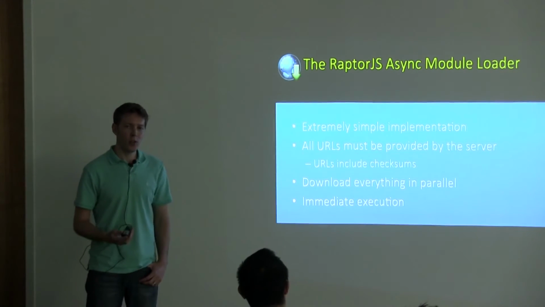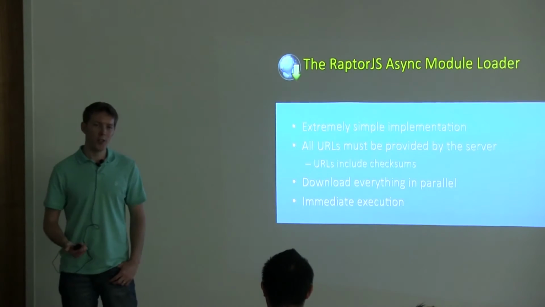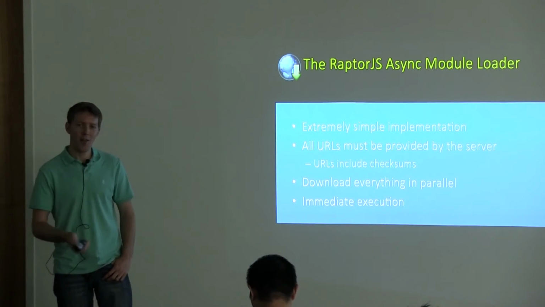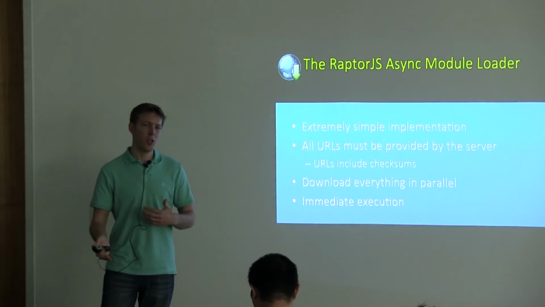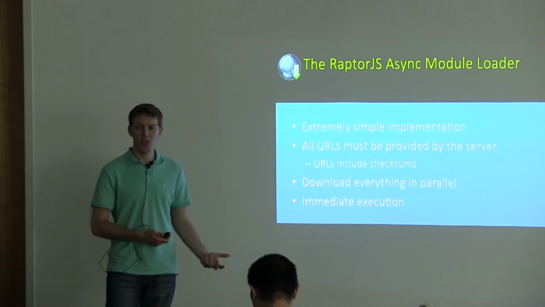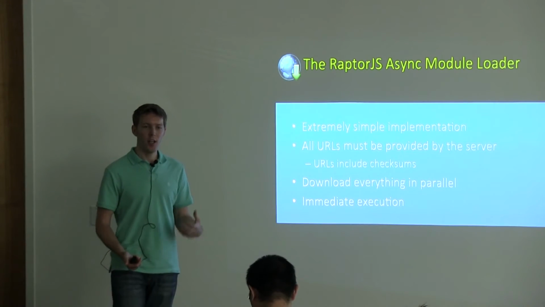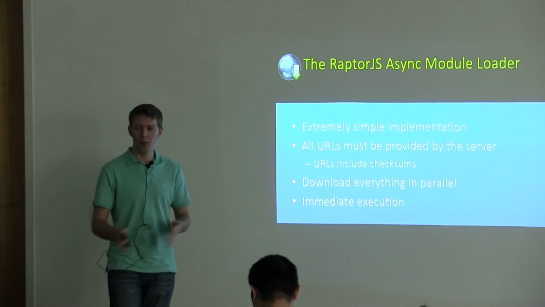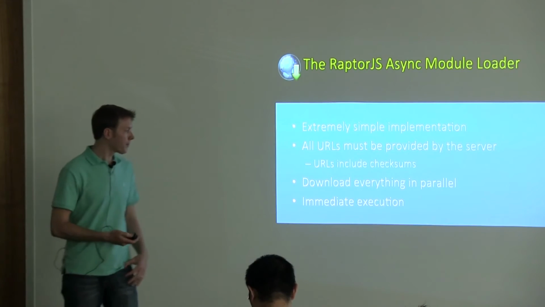And because those URLs are generated on the server, they can include checksums. Because if you're on the browser, you don't have that information, it's incomplete information. You can't calculate a checksum if you don't have the contents of the file. So that's why it's really important to actually send down the full URLs with checksums to the browser.